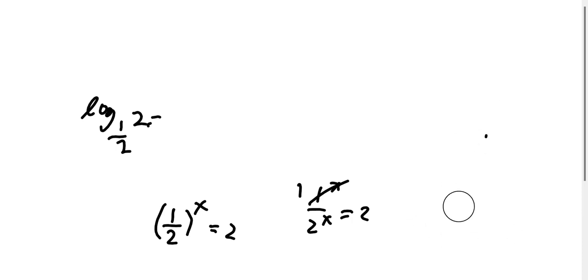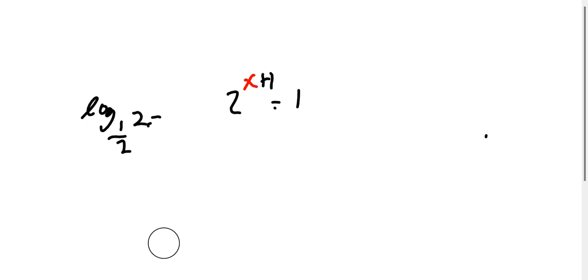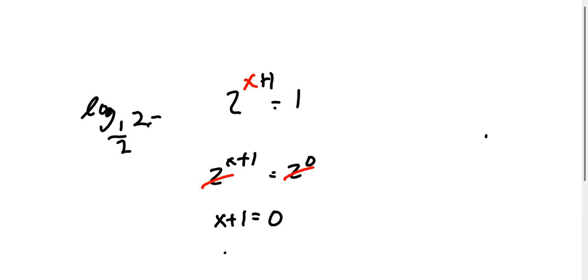I will rewrite this over here, actually. So that means 2 raised to the x plus 1 is going to equal 1. Now, we know that to produce 1 from 2, we have to have 0. So this means that 1 is going to equal 2 to the 0th. It's going to equal 2 to the x plus 1. So that means x plus 1 has to equal 0, because obviously these bases cancel. And now we're just left with x is equal to -1. So this entire thing is equal to -1.